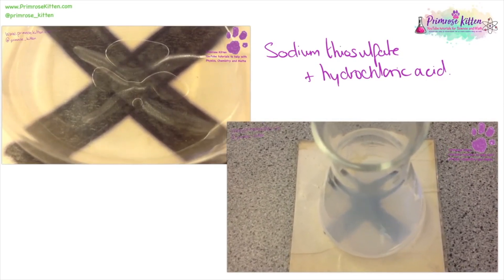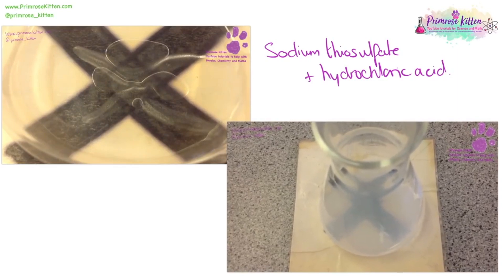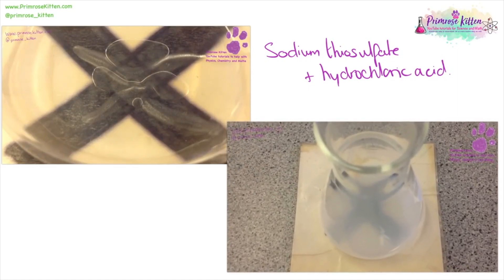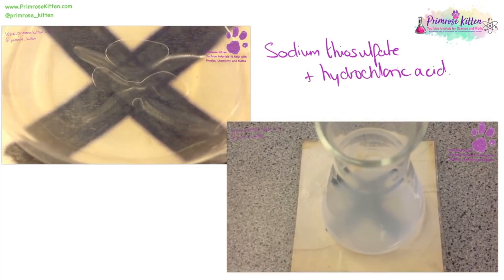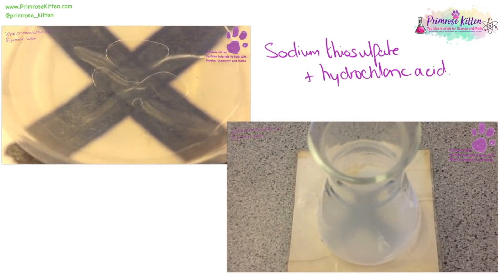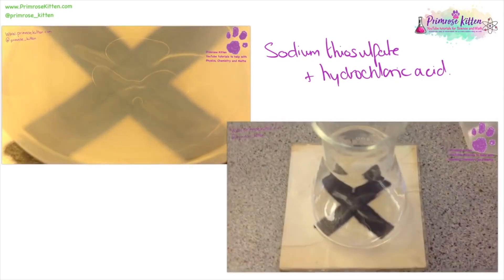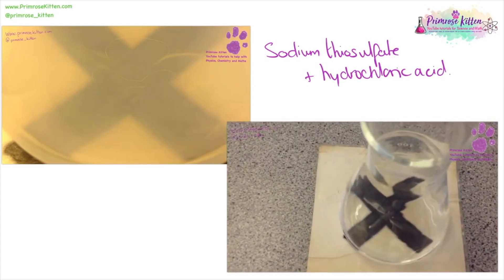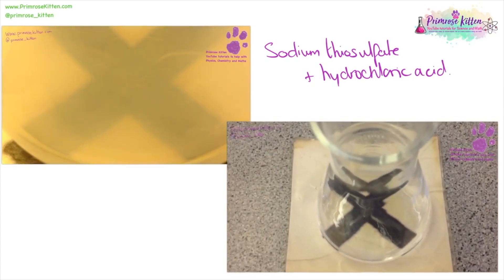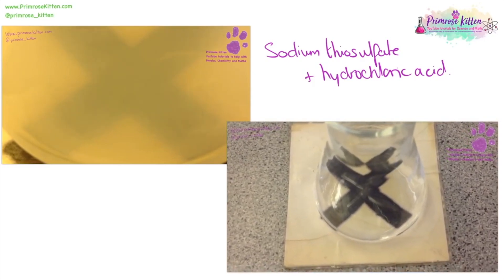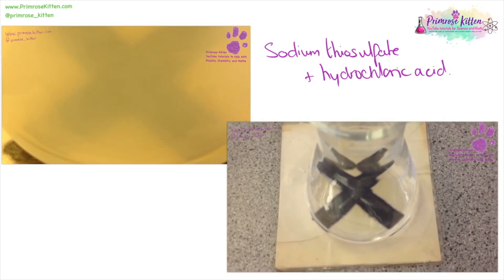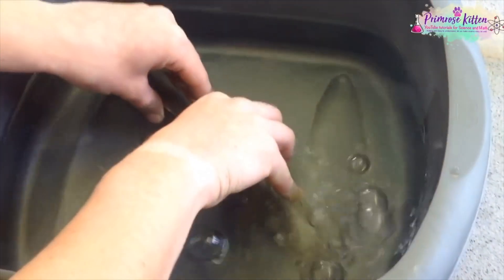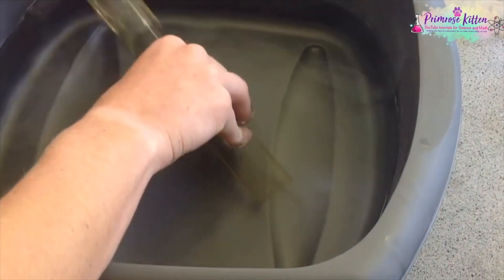This reaction is between sodium thiosulphate and hydrochloric acid. You need to be careful: constantly wash things out to avoid contamination, don't take it above 60°C or nasty gases will come off, and don't get it on your hands as it will irritate them — health and safety is a big concern. As the reaction proceeds, the cross which was visible at the beginning becomes less and less visible. You need to make sure the same person always measures when the cross disappears, so differences between observers don't affect results.